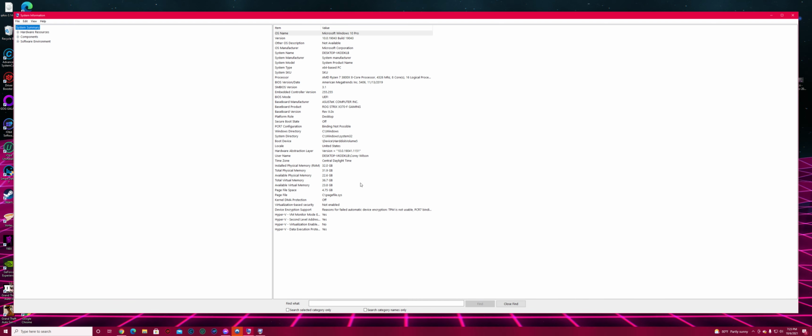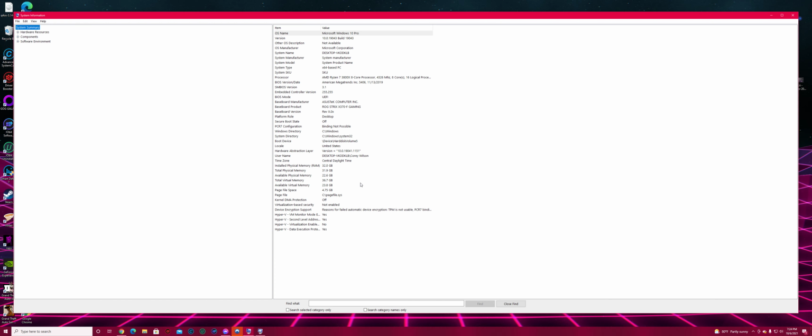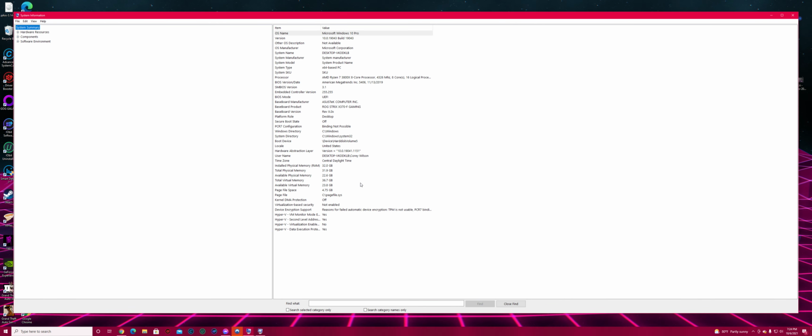The total physical memory is your RAM, basically. I have 32 gigabytes of RAM, and 22.6 is not being used and is available for the system to use. That's because Windows is devoting about 8 gigs towards my second graphics card, a cheap, old AMD HD 6550, I think. Pretty old.